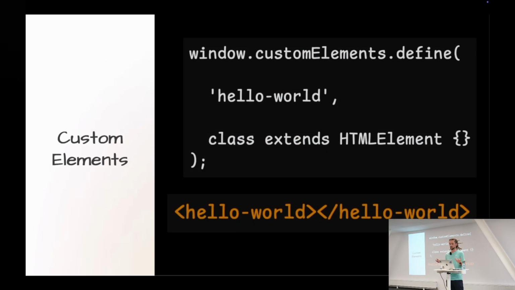What are custom elements? So with custom elements, we can define new elements for HTML, like hello world in this example. And in order to do that and be able to use it, we need to do 3 things. So first, you need to create a class that extends from base HTML element. Then you need to specify a unique word for that particular element. And last but not least, you need to register it to a global registry via the define method.